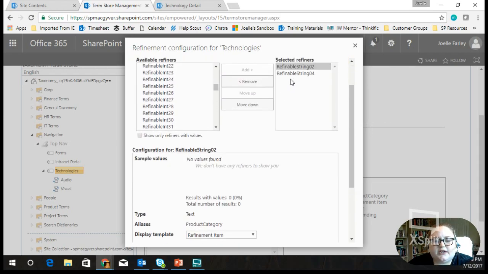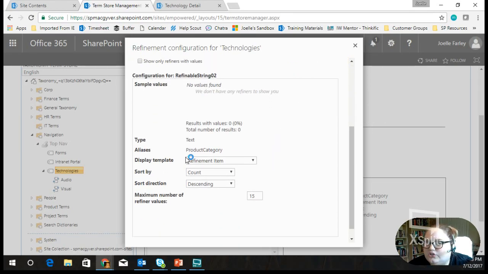And then down here, I can do some additional settings. The alias, obviously, helps me identify which one. I can then do the sort direction, and whether they can do a multi-select in that refiner, so can they select multiple categories or just one? So I can set that stuff up there, and then sort by count and that kind of thing. And then also how many of the refiners show at one time.